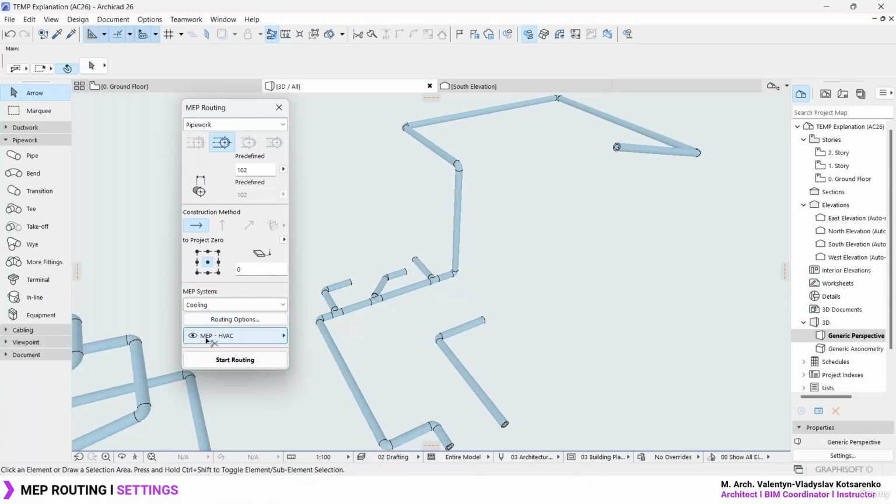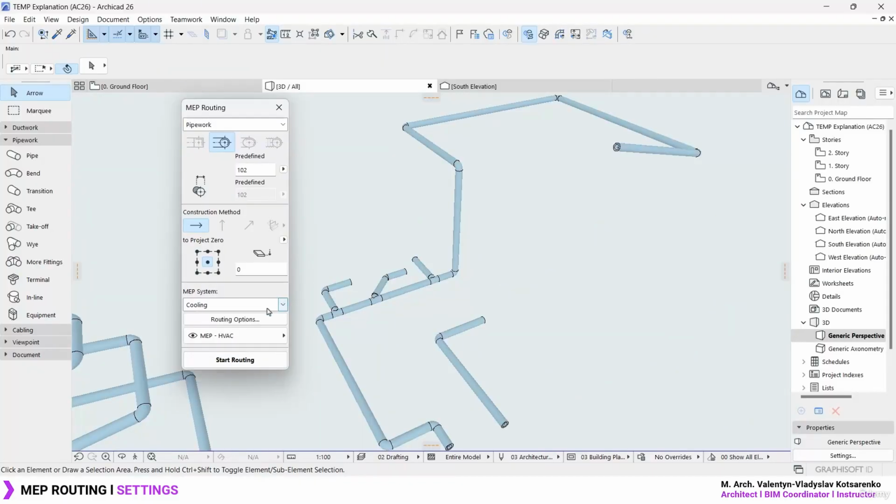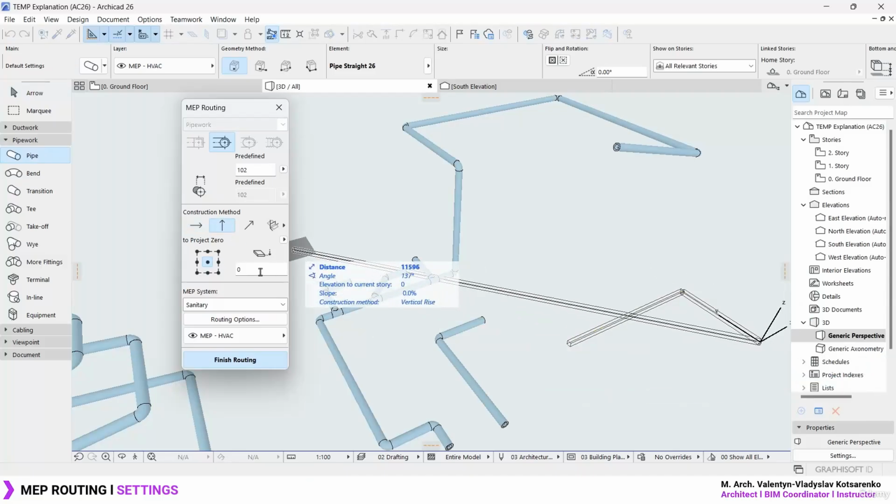And now let's comment on which settings we can find over here, which are really important. So you notice over here we've got the map system, something we already commented on. So you can go ahead and specify which type of map system you want. For this case, something we should have done long before starting the routing was to specify the map system. Now, if we start the routing once again, let's left click, let's make a vertical type of displacement.